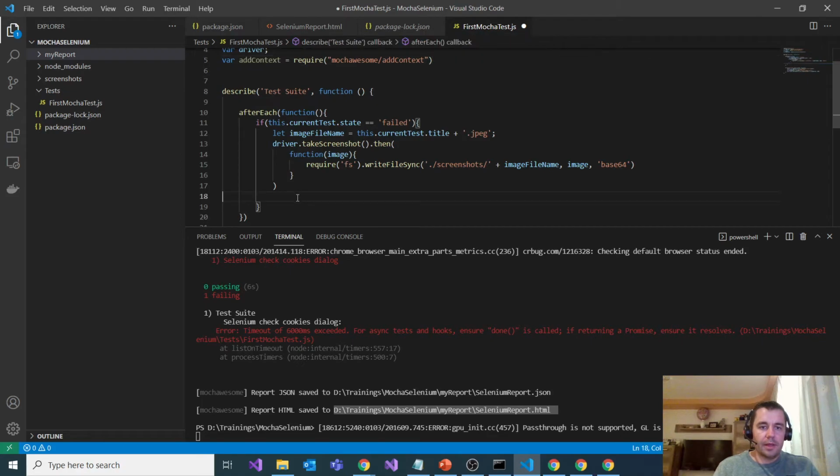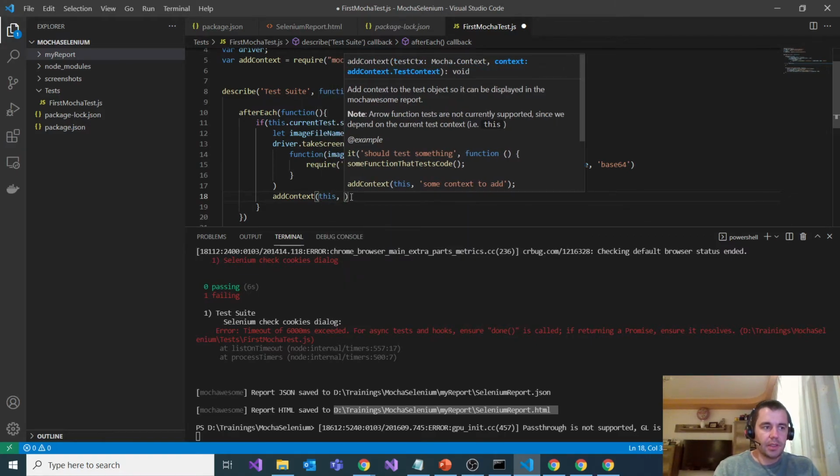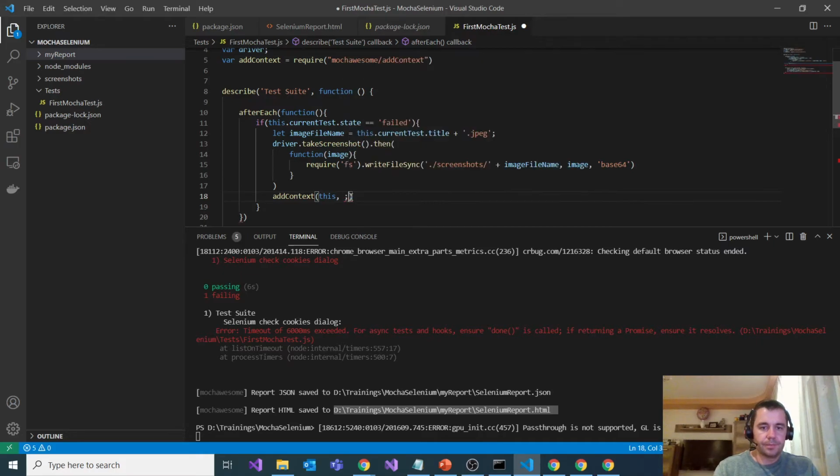And here we can provide this context to the report. So just this, and here I can provide the path to the file. Screenshots is basically the same file, the same path.